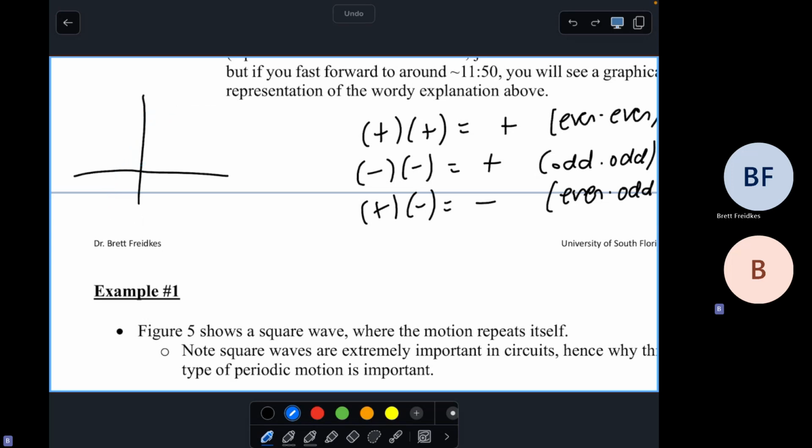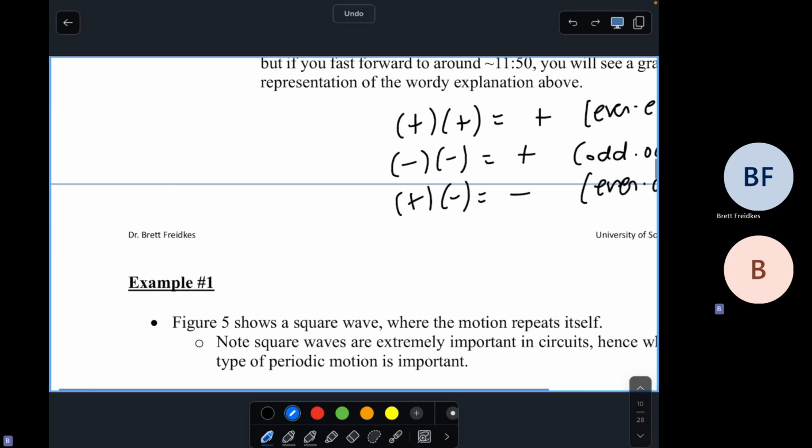An example of an even function would be something like y is equal to x squared. That is even, because we see it reflects over the y-axis. A little trick too is that if you have, let's say, a polynomial, if the exponent is even, like x squared, that'll be an even function. If it's x cubed, it's odd. So you'd have to look at the graph and figure out if that's the case. Is that all right?